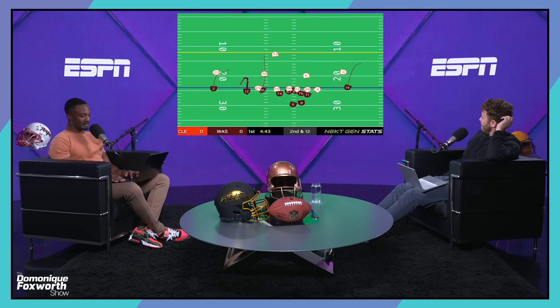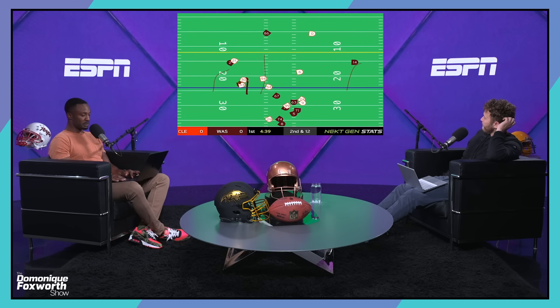We can't stop him with a basic four-man rush, so we blitz. Here's Jaden Daniels — if you look at the beginning of this play, you watch Jaden scan from right to left. This is something that a lot of veteran quarterbacks have a hard time doing. Scan right to left, find where the blitz came from, attack that spot, the hot receiver. He scans from right to left, sees the free runner, gets rid of the ball.